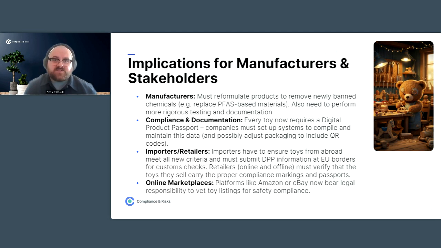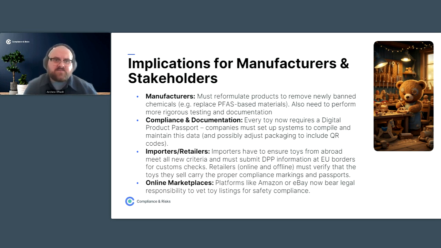Another new task for manufacturers is implementing the DPP. Firms will have to collect all the required information, technical files, test reports, and compliance declarations, and upload or link it to a digital system that generates a QR code for the toy. This might mean creating databases or new software. Large companies might integrate it into their current IT systems, while smaller toy makers may rely on EU-provided templates or third-party services. The EU has recognised that this can be challenging, especially for small to medium enterprises.